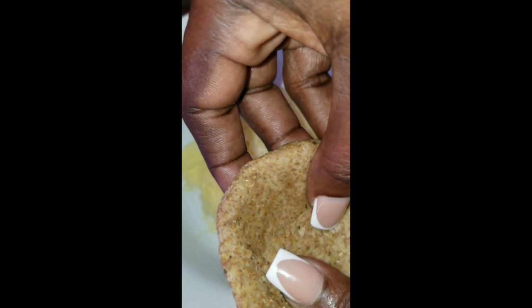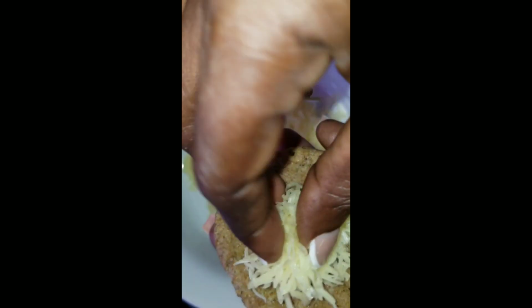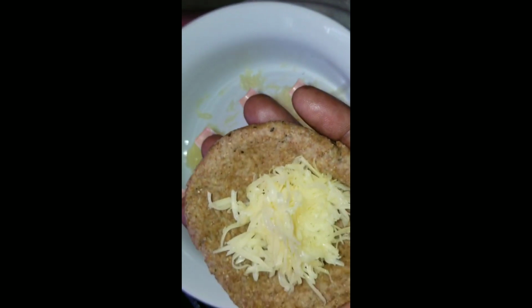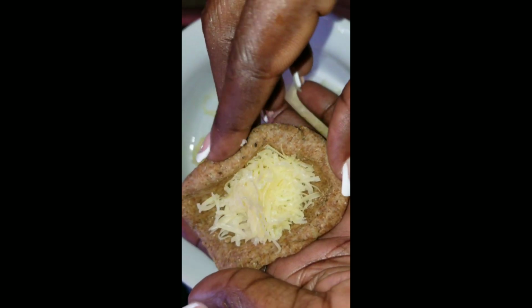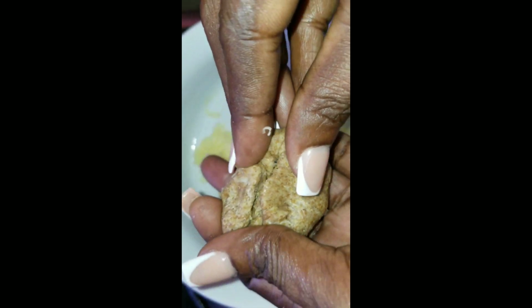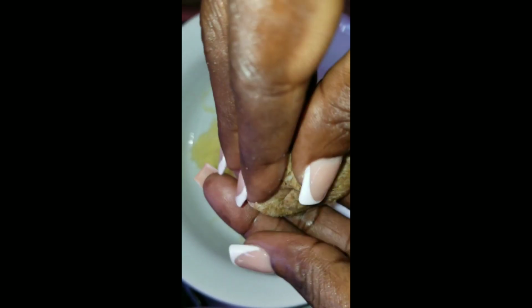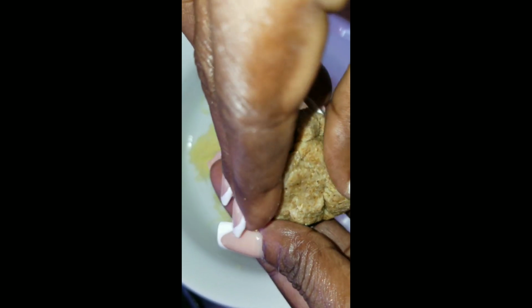Now guys, I make a hole in the dough and now I'm gonna put my cheese inside. See, now I'll cover up my dumplings like this.